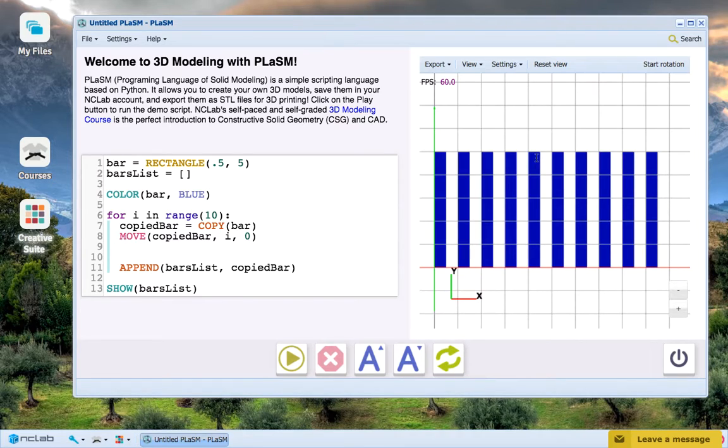What we are going to do now is use the index values in order to do something which I consider to be very cool. We are going to use the index values along with multipliers to change the colors of objects. You can see in our viewport a very familiar example that we recently used to explain for loops. We have a blue bar which we copied and then used the index value of the for loop to move each copy of the bar along the x-axis. What we are going to do is use this index value in order to create custom colors for each individual copy of the bar. We'll do this with two examples.